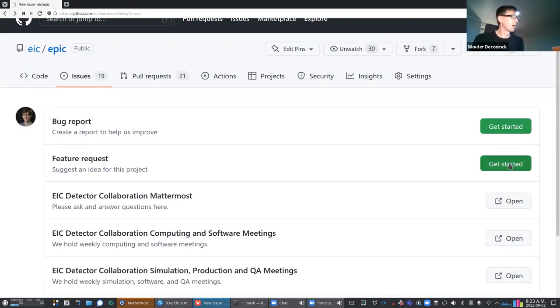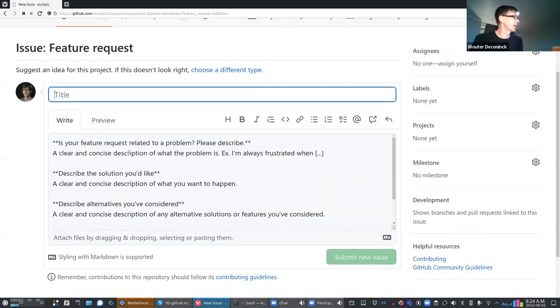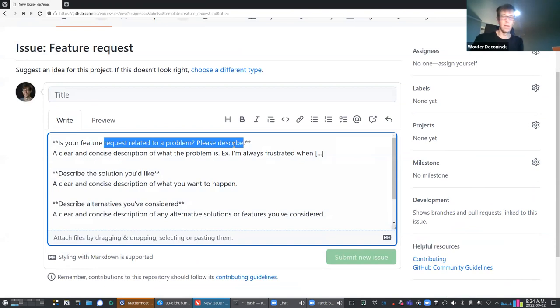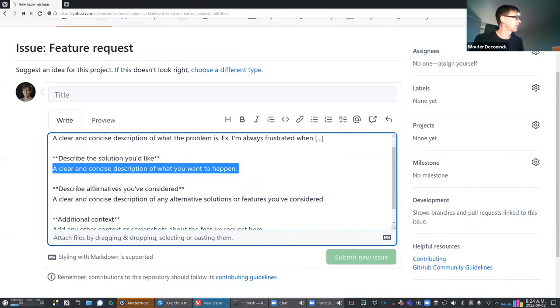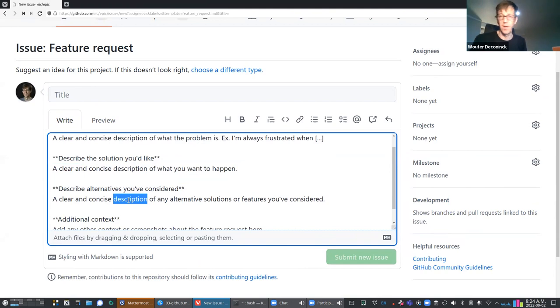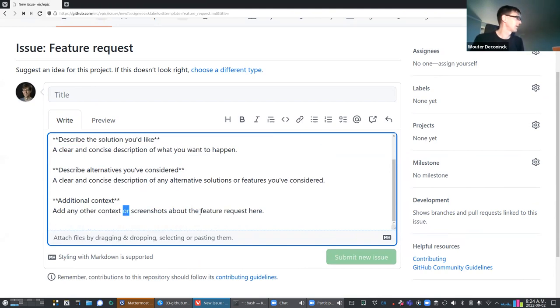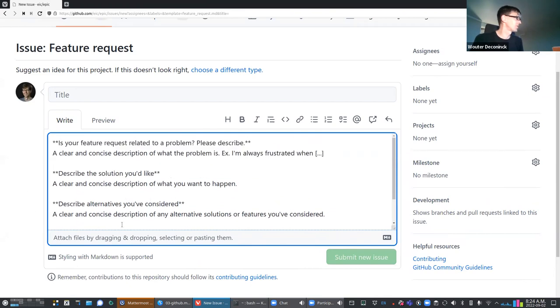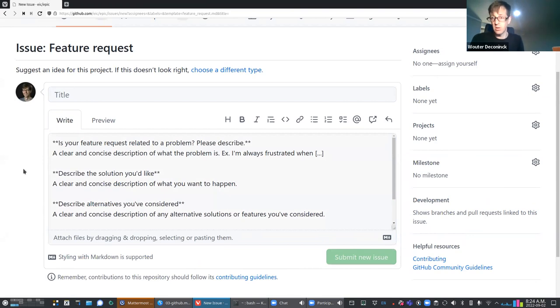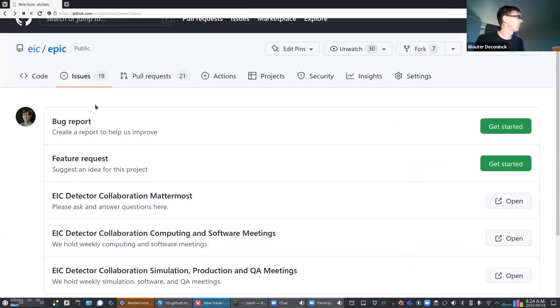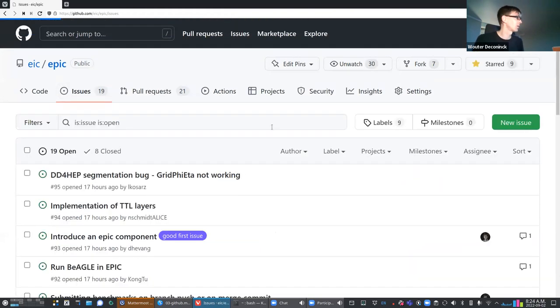So let's go through the other one here, a feature request. This has slightly different questions. What is the problem that you think should be solved? What is it you're trying to do that you can't do? What is it that you think it should be doing instead? Are there other alternatives that you think might be possible? And is there anything else that you might want to add? Of course, you don't have to stick to these questions, but they're generally good questions because they answer the questions that the people who are going to be implementing this issue might ask you anyway. So it's good to answer them right ahead of time. So this is one way of passing this information along as an issue to the software developers.